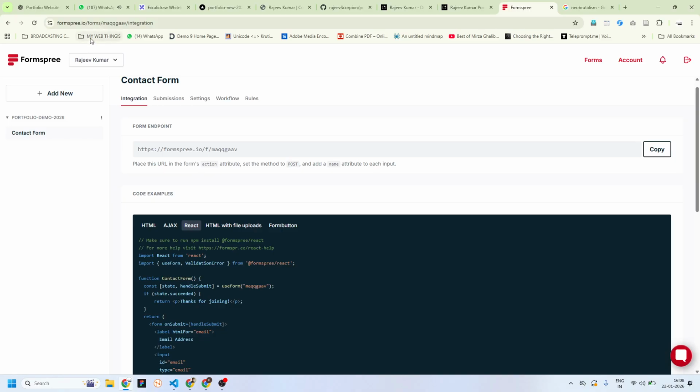Formspree, FORMSPREE.io. And there you need to create a new project. It is advised that you keep the name of the project same as the name of the website. It's easier to remember that way. And I'm going to do exactly the same.